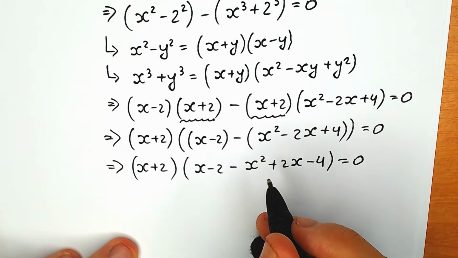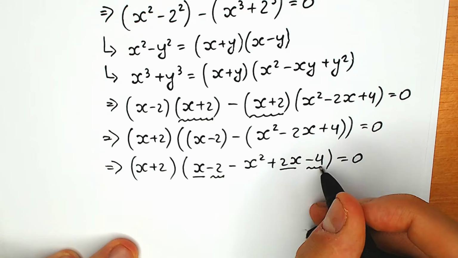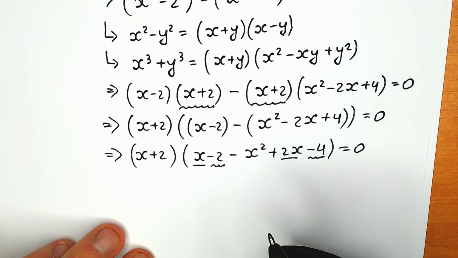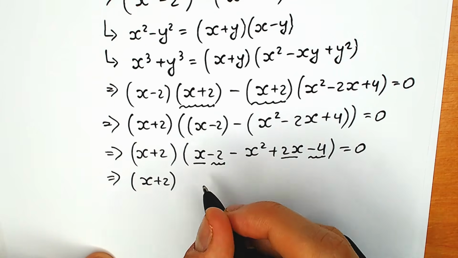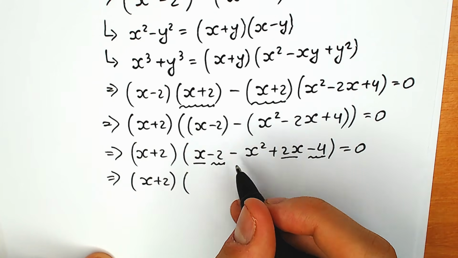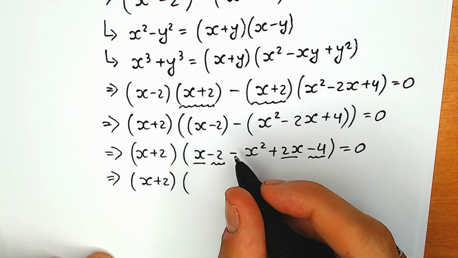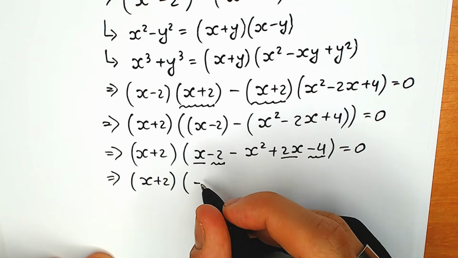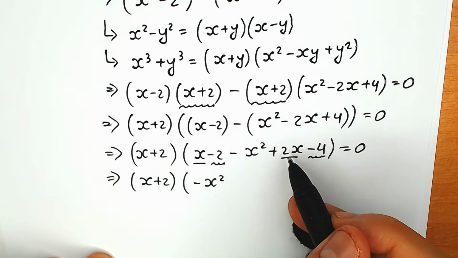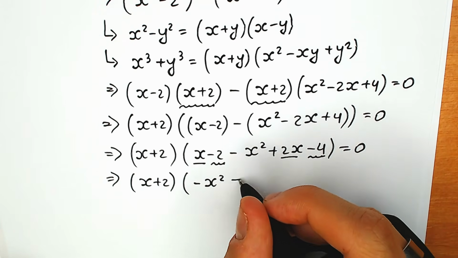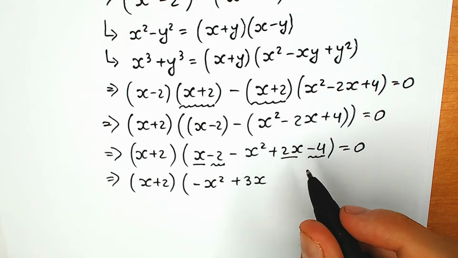Okay, right now let's simplify it. We have x right here, we have minus 2, we have minus 4 right here, so we can group the constants and the variables with the same power. So we have x plus 2 right here. In this part, we're going to write minus x squared in the beginning, just for better understanding, in case this is a quadratic equation. On the next position, let's write the expression with x. So we have x plus 2x, we have plus 3x. And right here we have minus 2, minus 4, we have minus 6.